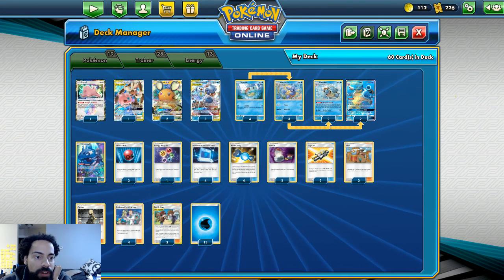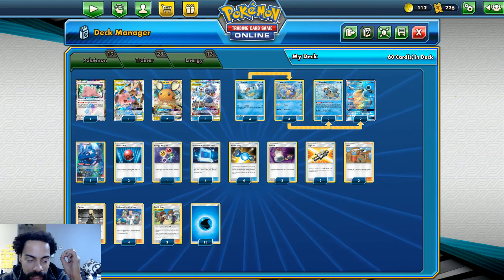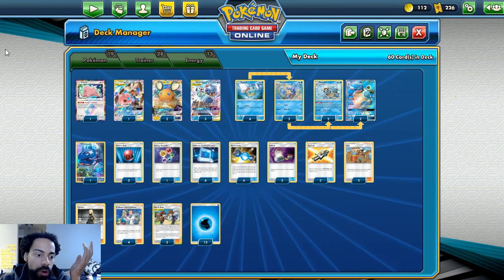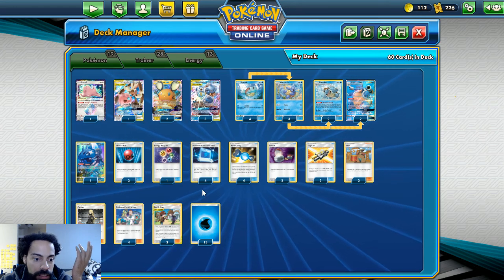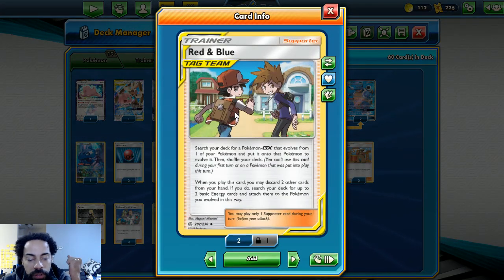Yo, what's up, everybody? Today we have a triple Blastoise deck. Now, this wasn't really a deck I was even thinking to make, but the card that made me consider even trying this was the red and blue tag team.